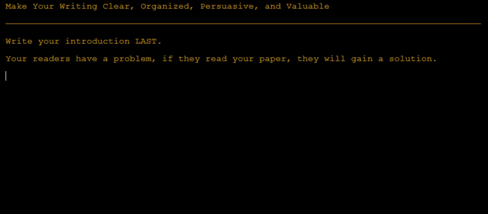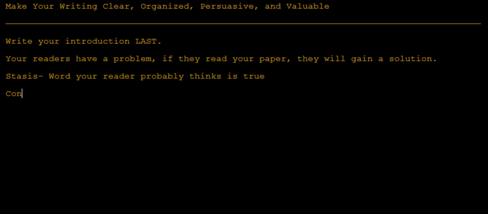So, seeing that as a problem might not be common, so I want to give you a formula to really demonstrate that your readers do have a problem. The formula has 5 parts. It looks a bit like this. First part is stasis. That's a word for what your reader probably thinks is true.